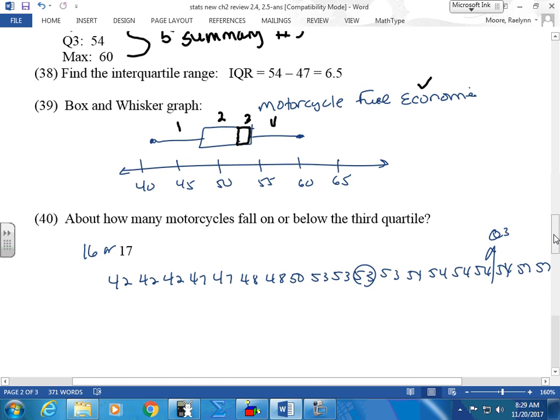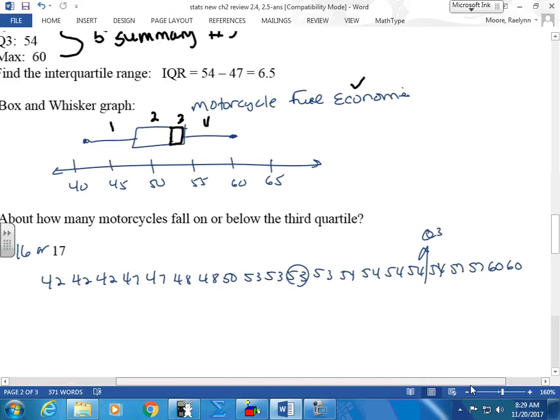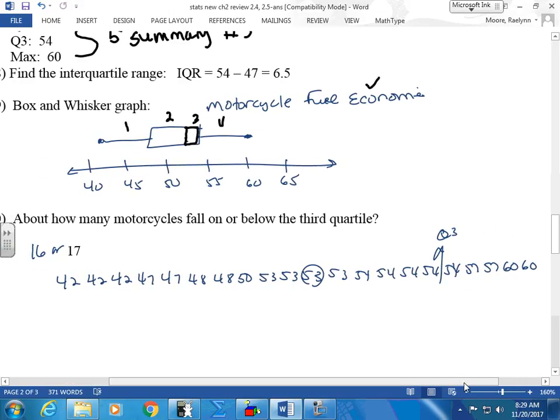If you laid out all your data, here's my data. If you laid out your quartiles, quartile 3 is 54, one of those over there. I'm missing the other 2. So just lay out your quartiles. You have multiple numbers. So how do I figure out that? Just count. Count how many you have into each section. And then you'll figure out where your quartiles go.